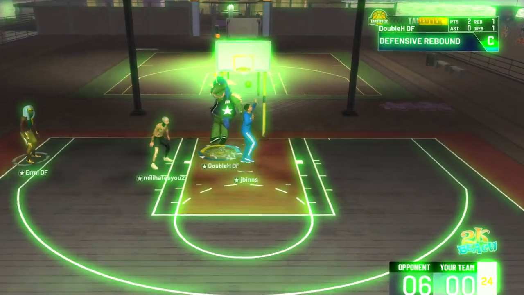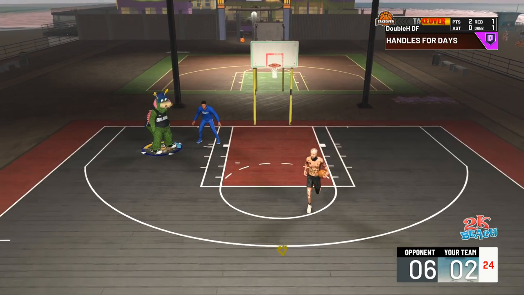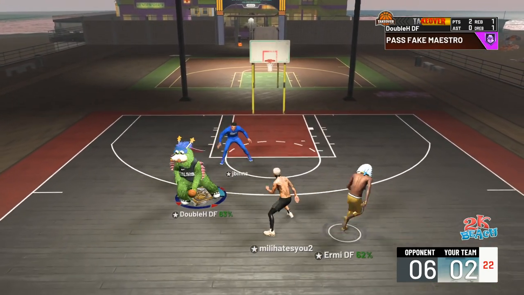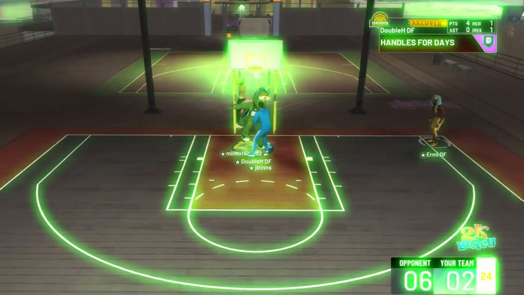Come on, baby. Come on. Hey! Yo, I'm basically like a 7-foot point forward right now. That's basically what my build is with this mascot on. Look at how tall I am, bro. That's just not fair.